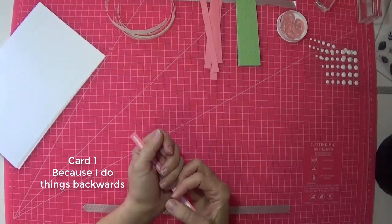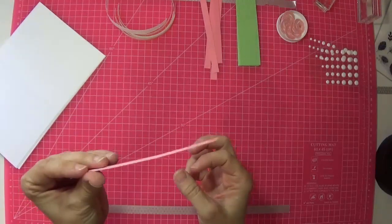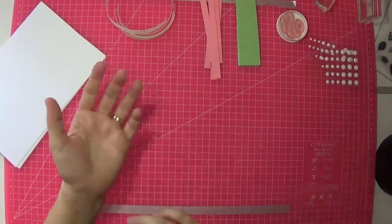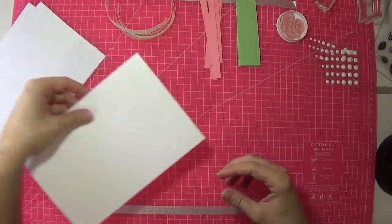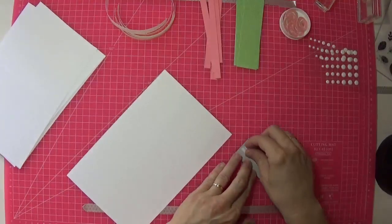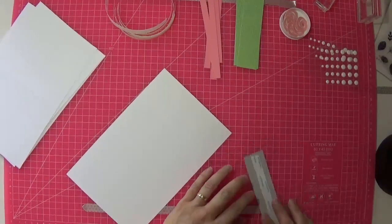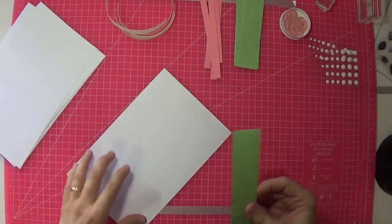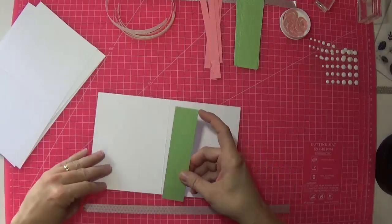I'm back. The only setup that I've done differently is I went ahead and did the adhesive off camera for this set. We're going to adhere part of it, stop, do some stamping, and then adhere the next part of it. So you're going to need your green. Let's try that again. Other side. There we go. That's a good one. And we're just bedding up the edges.